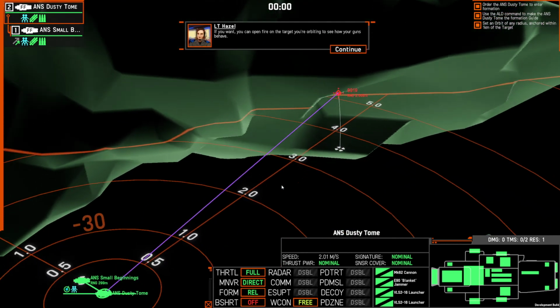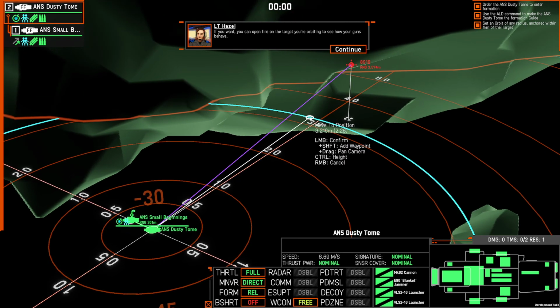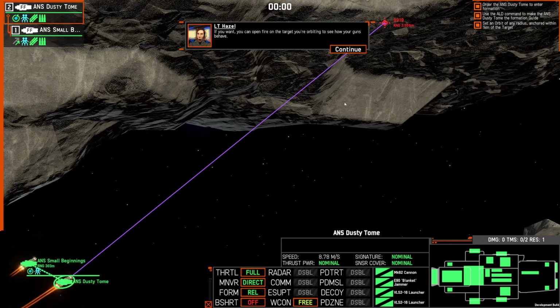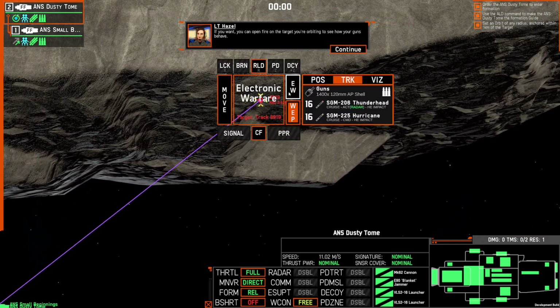If you want, you can open fire on the target you're orbiting to see how your guns will behave. It gives me the option to open fire, but says if you want to? Why would I not want to open fire? Okay, let's take a look.